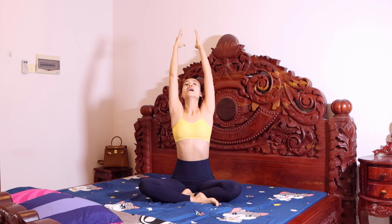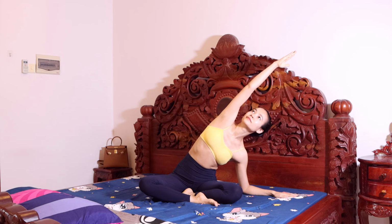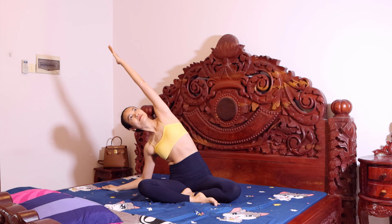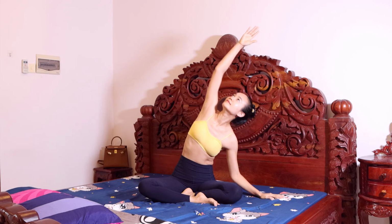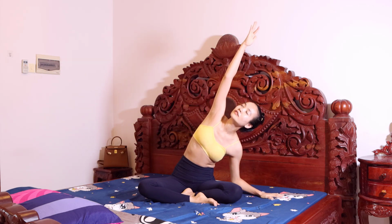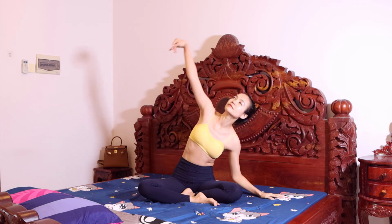Raise both arms to the center and stretch through the legs and stretch to the right. With good relaxation, you can grab the full length of your body.